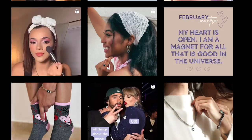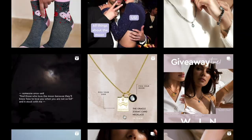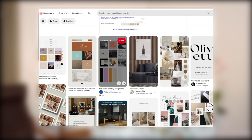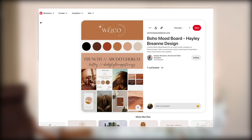One big key element to what makes a brand vibe together — similarly to why all pictures on a trendy Instagram page look aesthetic together — is that they follow a color scheme. If you pulled out the color codes from all the images, the colors would flow together and make sense. That's what you want on your Etsy page: your overall brand vibe should flow and make sense together, whether that's bright colors, neutral colors, soft tones, or harsh tones.